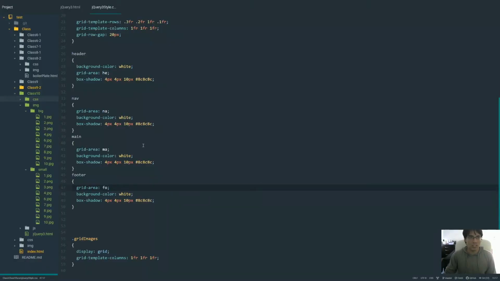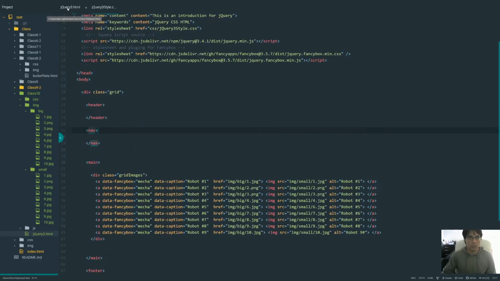The way that I can change that is to change the actual images. So I want to change the size of these images that are inside this link tag, the A tag, which are inside my div with the class grid images.